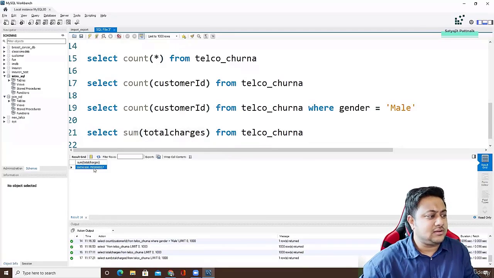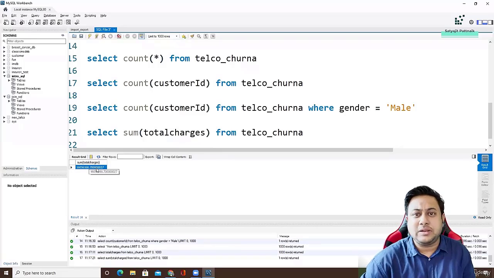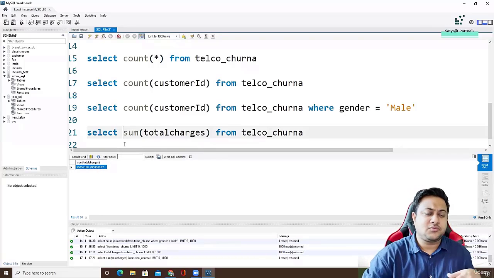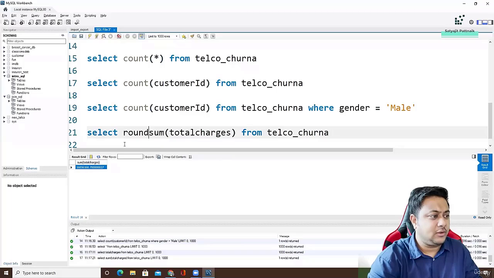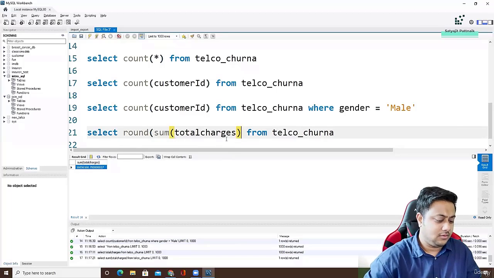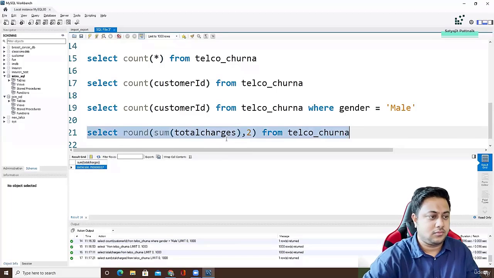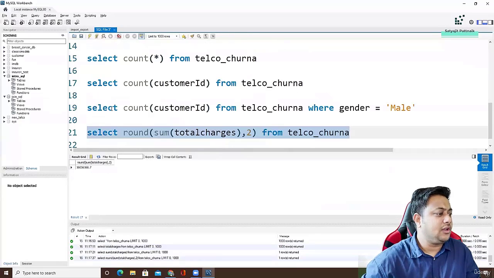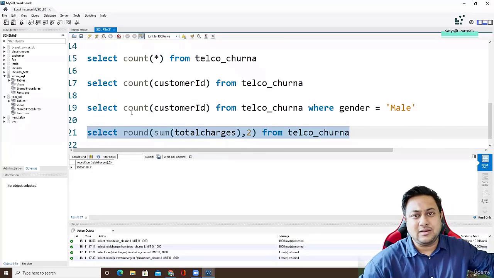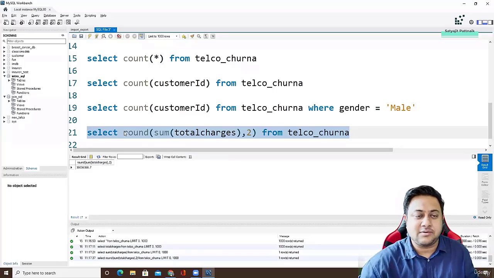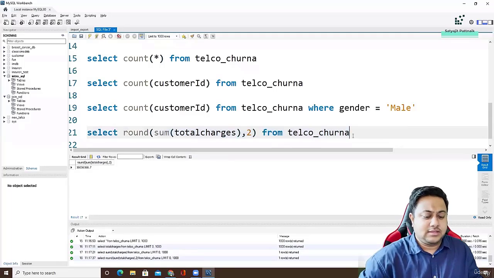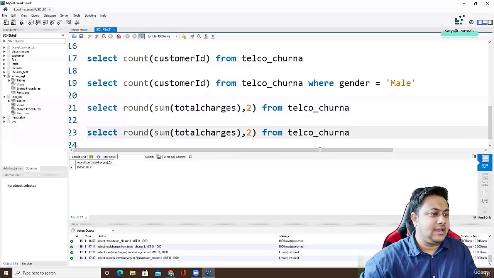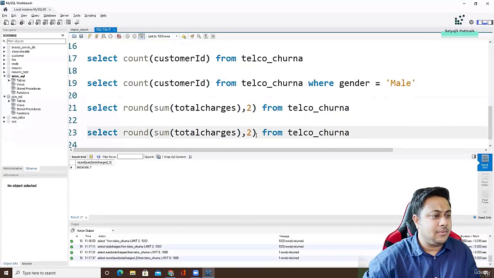Again, as you can see, the decimal places are so many, right? You can just format it using a round operation, round of 2. That means I'm rounding off to 2 decimal places. Similarly, I can also do minimum and maximum.